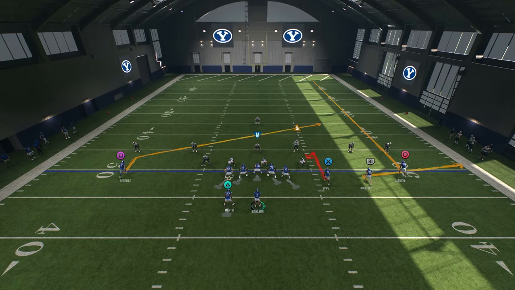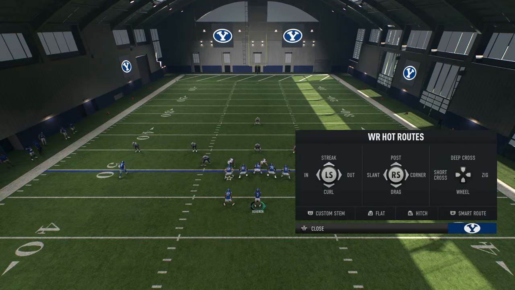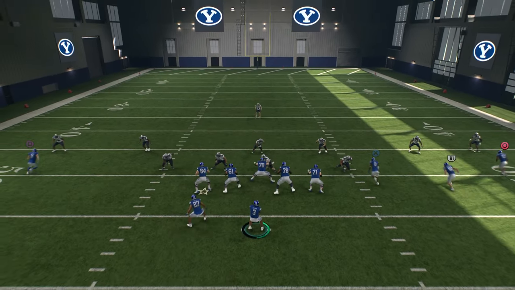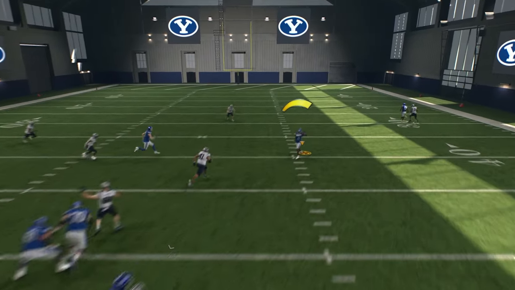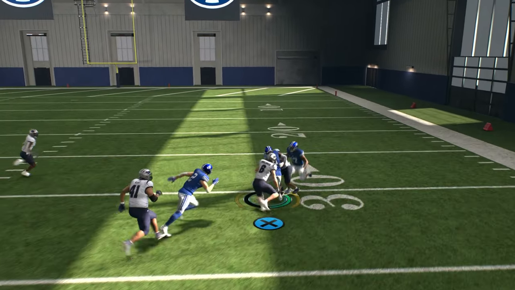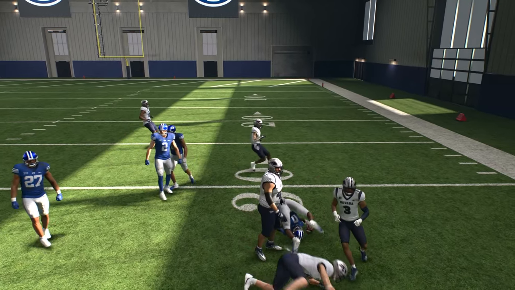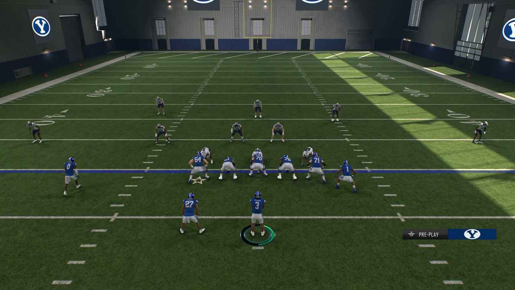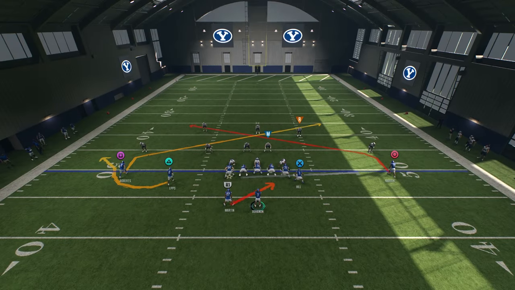All right, we got a guy rolling down. Check, check, check. I don't really mind that. We'll throw this curl route right behind that. Good job. Now, notice in game, you got to make these checks really fast. I run up tempo a lot, so I get to the line of scrimmage, no huddle. I can audible into what I want and make my checks from there as opposed to doing it on the fly.